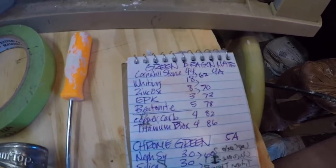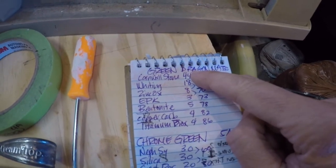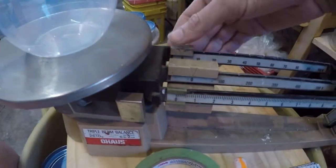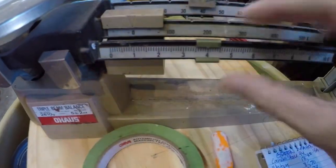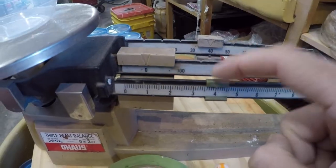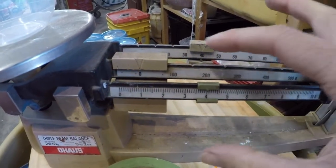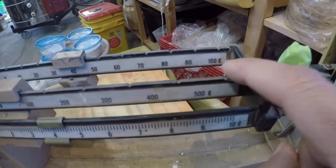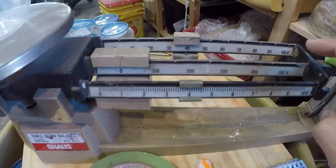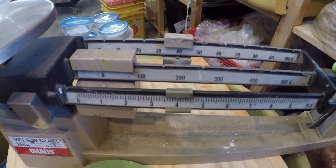So the first thing that they're asking for is 44 Cornwall stone. So I am going to set this to 40, and then I'm going to set this to 4. This is your ones, your tens, and your hundreds. This is in grams, right? Grams right here. If it's in something else, you'll have to do a conversion, but most people do it in grams.